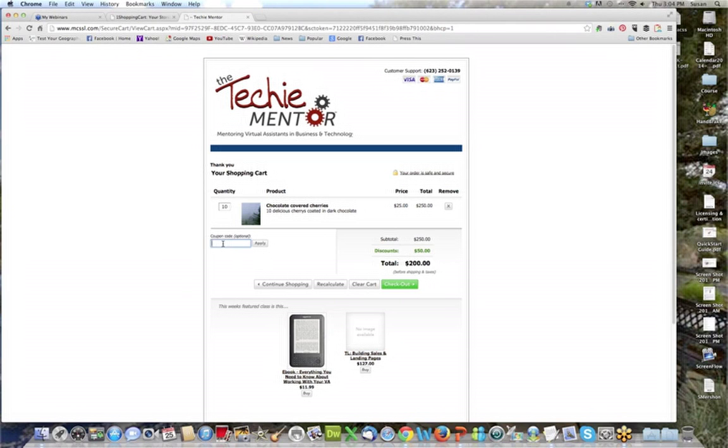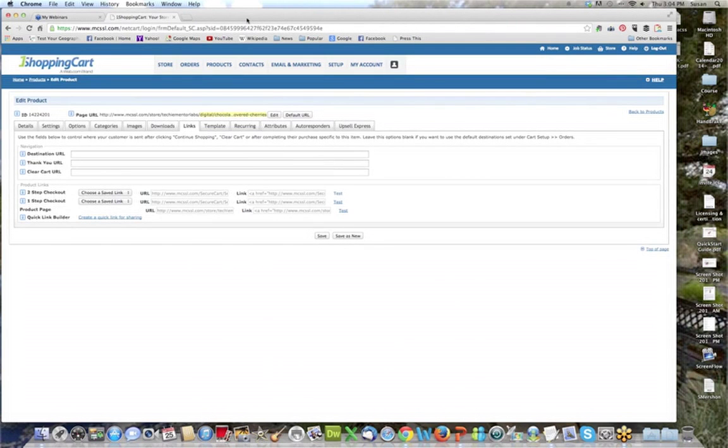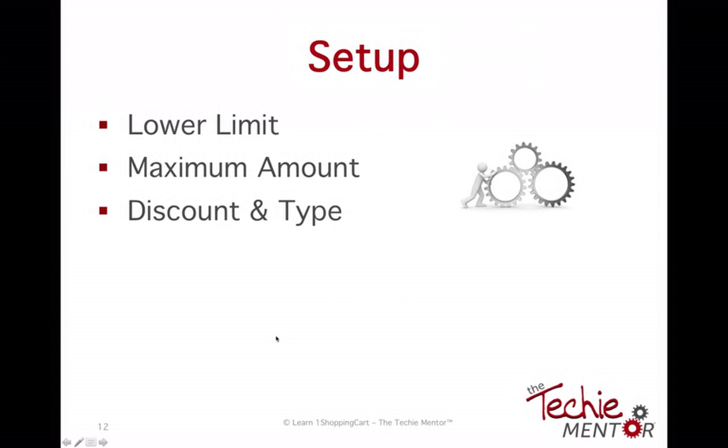And then you would type that coupon code here, Debbie, and hit apply. That's all right. Good question. Because they are related. One is automatic, but the other one, you give out the code as you want it to be needed, right? Okay. So that's what that does. Those are kind of a fun little feature. So that's order discounts. You have a lower limit, a maximum amount, and then your discount and the type. Okay.